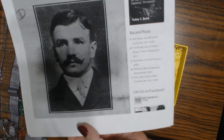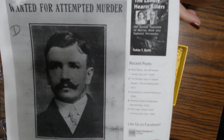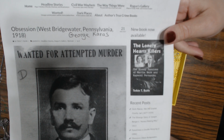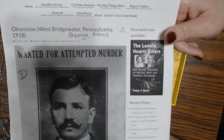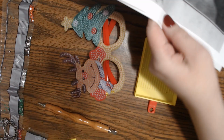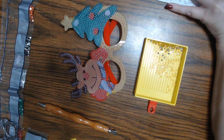Now look at him. To look at that picture, you think, oh, he looks like a nice guy. Look at that nice mustache. But then, oh yeah, this is a wanted poster for attempted murder. This is The Obsession of George Karras, and it took place in Westbridge, Pennsylvania in 1918. So let me get started so you can hear what happened.